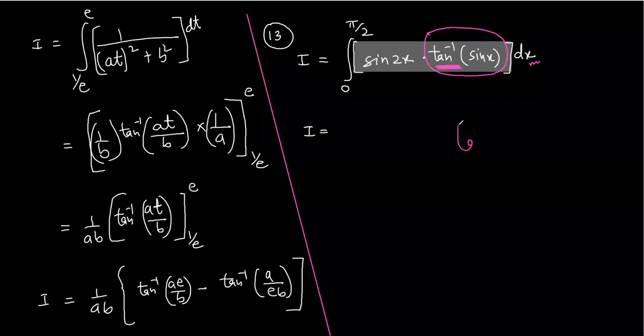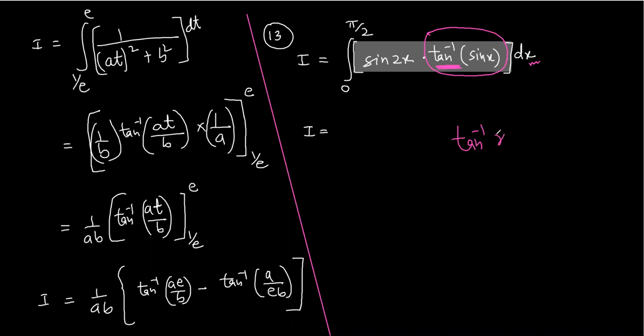Wouldn't you prefer tan inverse x? Definitely yes. You would always prefer tan inverse x, but here it is not x, it is tan inverse of sine x. Such things we call a bad variable. We have always substituted bad angle as t, we have always substituted bad power as t. Now it is time we put bad variable as t. So I will write here, put bad variable equals t.